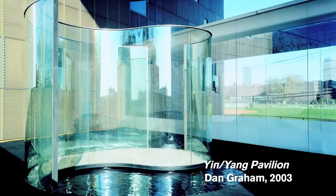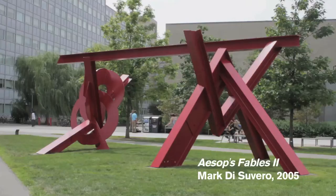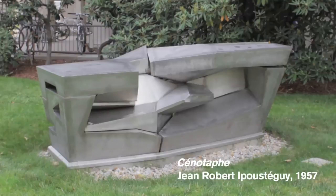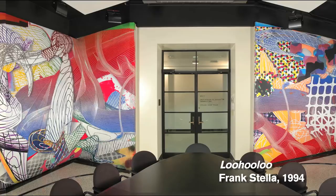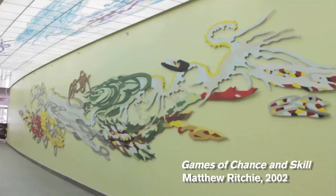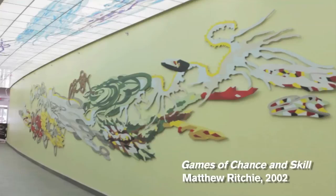Public art at MIT loosely operates in two modes. One is the more freestanding sculptures that you'll see as you walk around campus outside — many of our older pieces such as the Calder or our bronzes by Henry Moore. The other mode can be thought of as art as public space: works meant to be completed by the visitor, experienced through space and over time, where the presence of the visitor completes the work of art.